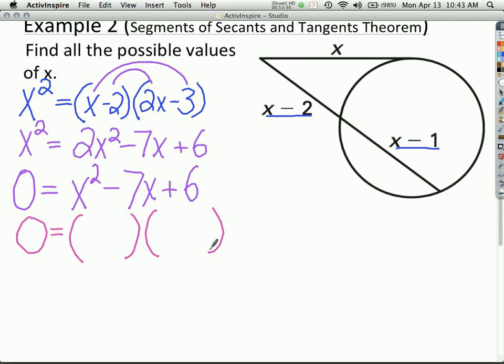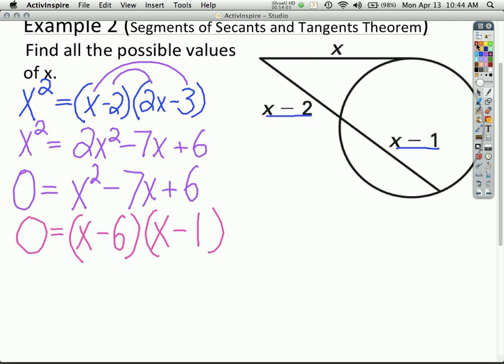Because you already know that the first terms must both be x's. So now we just need two numbers that multiply to this and add to this. What are the two numbers? Alicia, you started all this. Go ahead. X minus 6 times x minus 1, because that will FOIL back to x squared minus 7x plus 6.